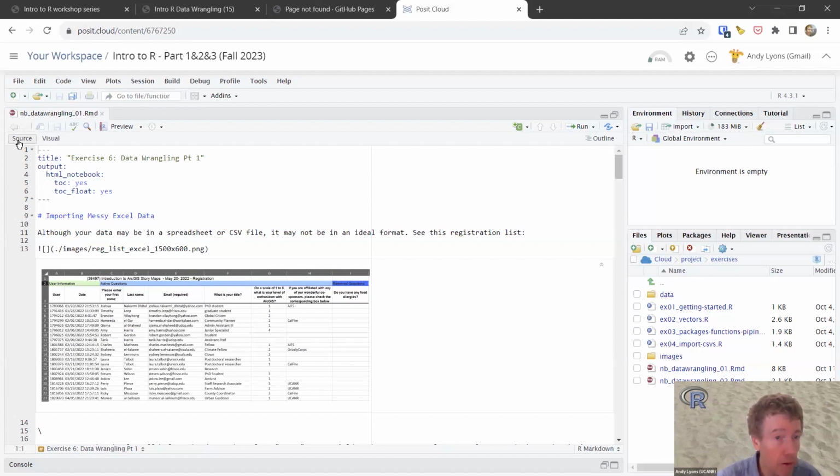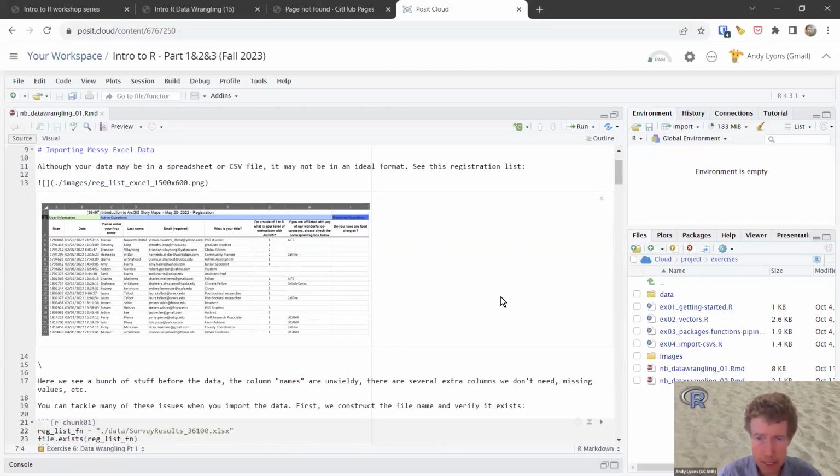All right. The other thing I could say is that notebooks have, you might notice in the toolbar, a visual and a source mode, source view. So we're looking at this notebook in source view. You can open it in visual view as well. I'm going to stick with source view for today. But looking at it in visual is like what you see is what you get, right? But it's still a notebook and it still basically does the same thing.